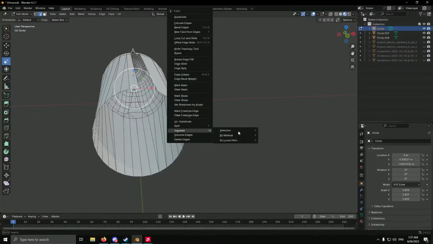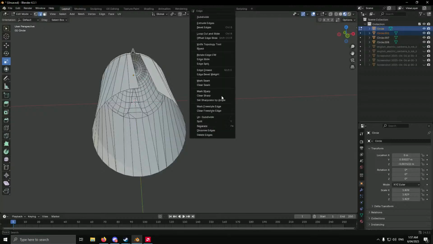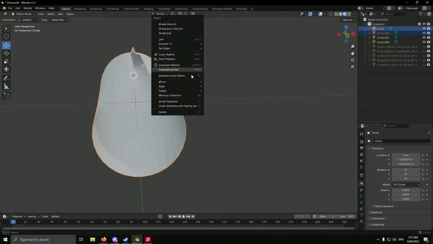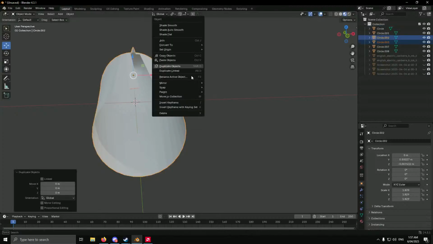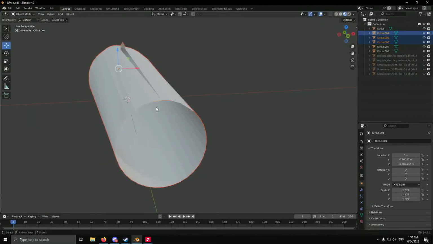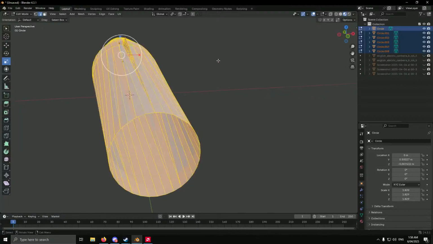I'm going to separate that selection and dupe, mirror, select it all.